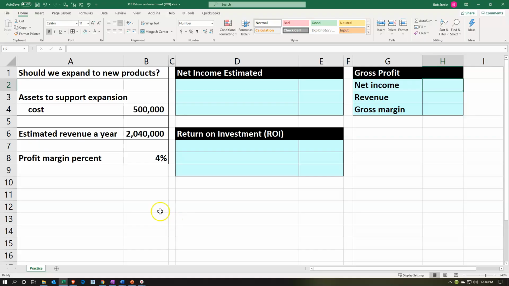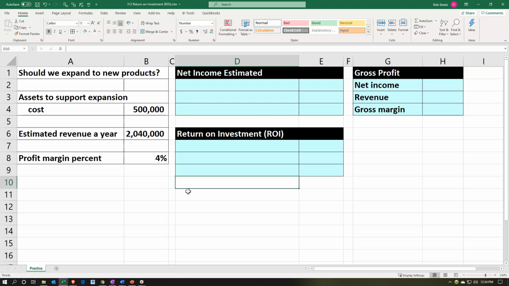Here we are in Excel. We have our information on the left-hand side. We're going to put that information into the blue area on the right-hand side, focusing in on the calculation of return on investment, ROI. Return on investment is often one calculation that we can use when making a decision-making process. For example, if we're thinking about putting some type of investment into something and considering what the return will be, what we're going to get on that.